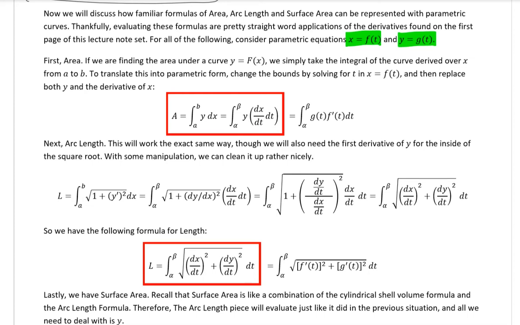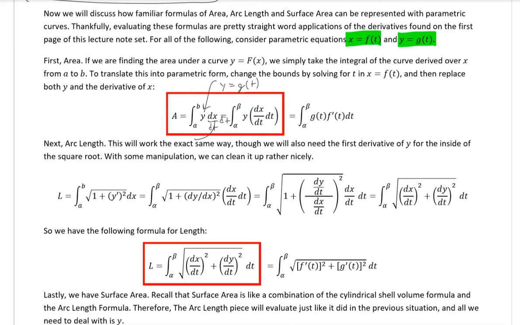First, if we're doing area, we know that we take the area of a curve by just taking the integral from a to b of that curve, y dx. That's all we're doing for area. Well, in this case, I can plug in whatever function I have for y in terms of t. So y is going to equal some g of t function. That's perfectly fine. But then dx, if I think about that as dx over dt and multiply by a dt, what I get is the derivative dx dt times dt for my differential.